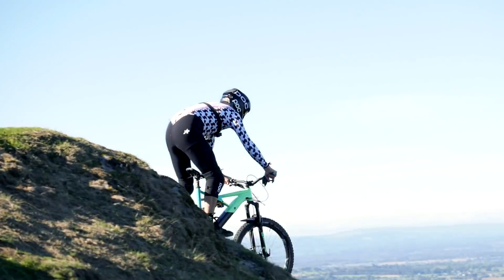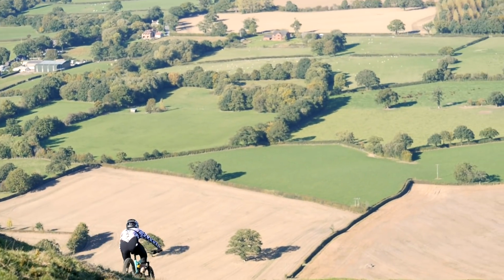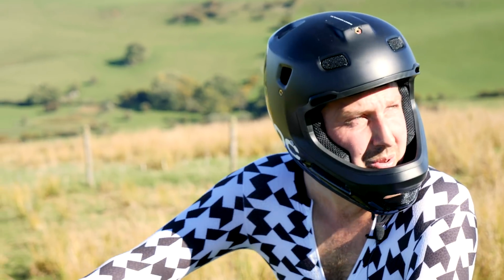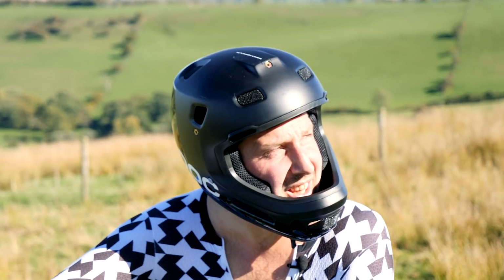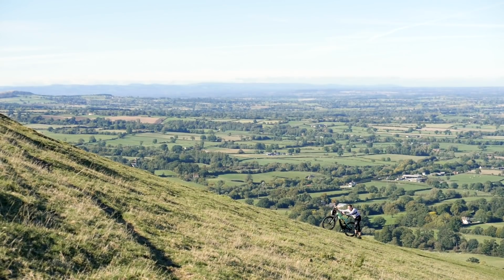Well, at the top, there's 3 blind brows as I come in, so I can't even see where I'm going. And on the left, there's a massive rut. If I go in, I literally am going to die and probably get catapulted 50 foot down the bank, probably to my end. But if I hit the line, it's good. But there's sheep as well that are just coming over the brow. Sometimes we have to do a bit of sheep clearing as well.